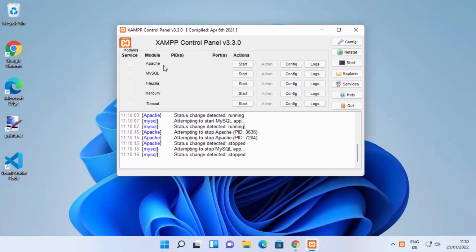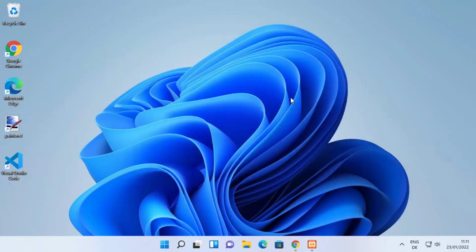So from here you need to start the Apache server. So I'm going to click on the start button to start the Apache server. You can also start the MySQL server from here. So start Apache and MySQL from here. So once that's done, and you will see a green around these two servers, then both of them are running. So once these two servers are running, just minimize this window.